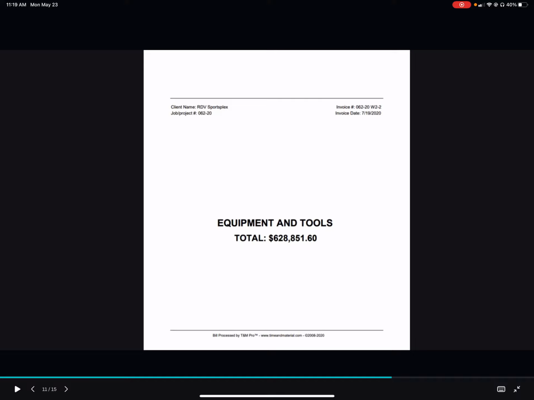So an example of a cover page for one of those categories I'm using today is for equipment and tools. Now this one may not match the previous invoice where I just pulled examples for you today. So this one's the equipment and tools. It includes a total.